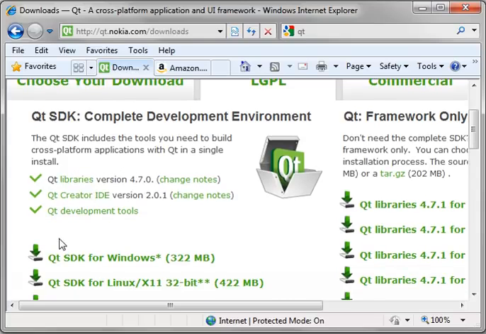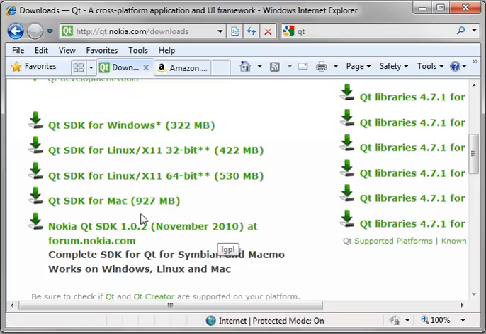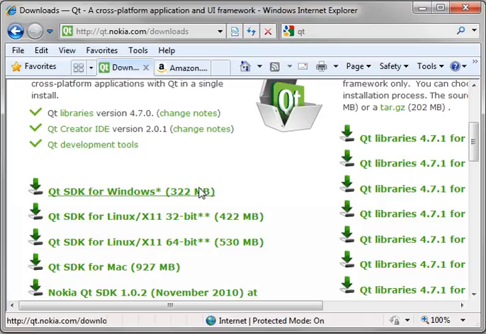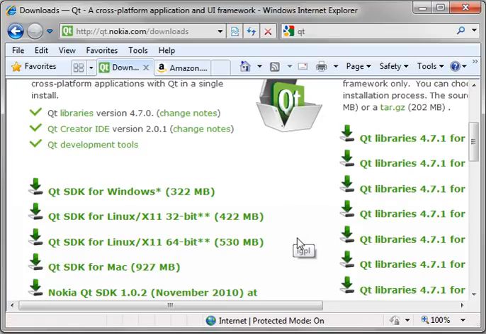Anyways, moving right along. Go ahead and choose your download. You'll notice you have it for Windows, Linux 32 and 64, and Mac. I'm running on Windows. I may actually do some of these tutorials in Linux. The basics of how this works is you can write your source code in one operating system, take it to another operating system, recompile it, and it'll run without any problems. For example, you can take your Windows source code, throw it onto a Mac, recompile it, and it just runs. That's the only catch, is that you have to recompile it.